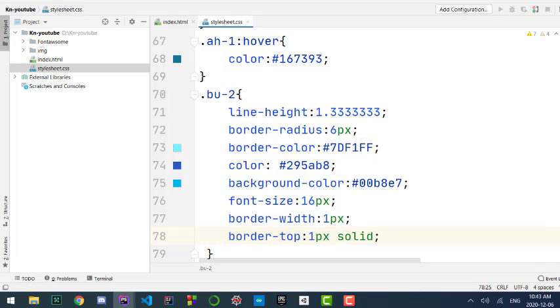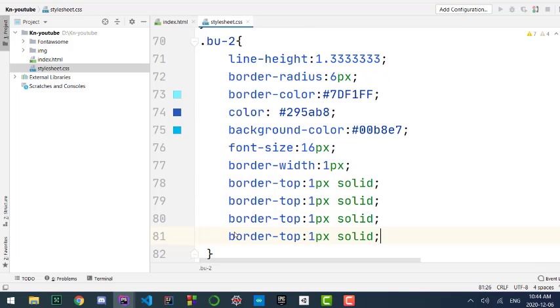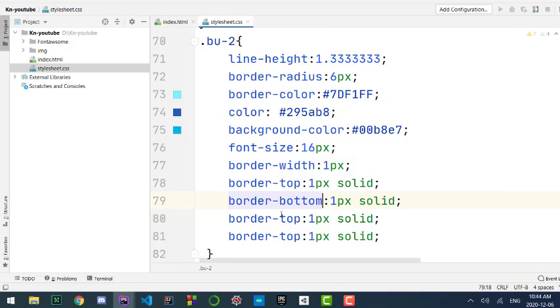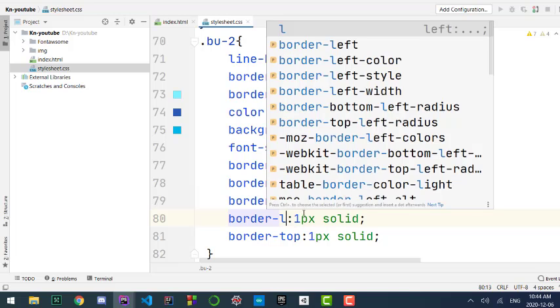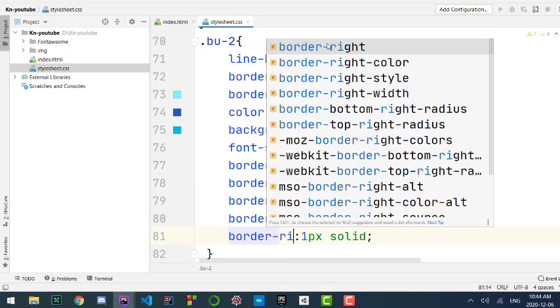Because I need to do like 4 or 5, that's why I'm going to do border top, right, left, bottom, and everything. So I'm going to copy it 4 times and change these: right, bottom, left. Right here, I'm going to write right.